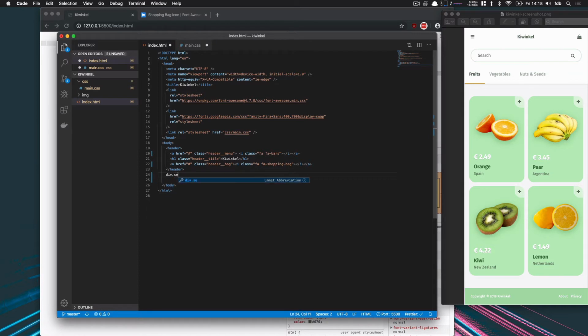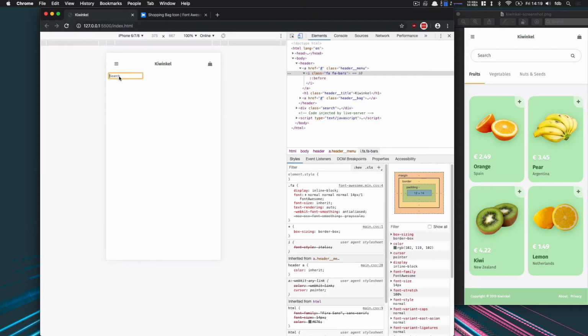So, first off, I'm going to start with a group, right? This is my search group. This is everything that bundles this search element. And inside of there, we're going to use an input. Input by default will be of type text, which is fine. We're going to give it a class like search_input or search text. Again, this name is for you to decide. And we're going to give it a placeholder, which is the text that shows up if you haven't typed anything, which is just "search", right?